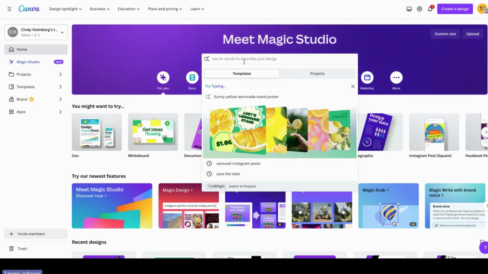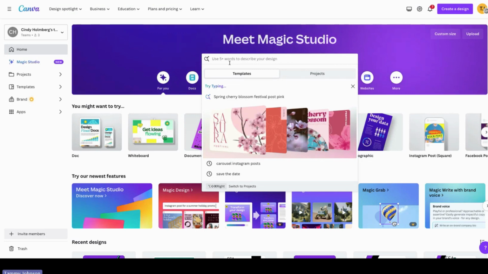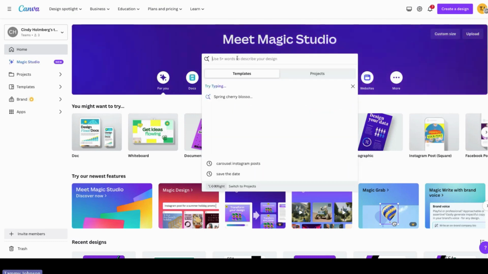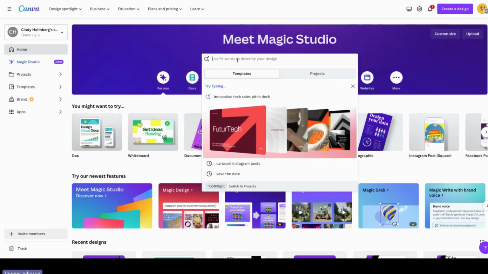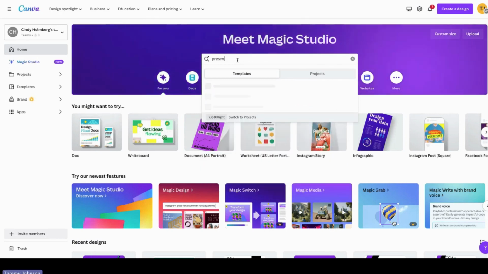So we're just going to jump in. I'm going to go ahead. I want you guys to do this too. So go to the bar up here, and you're going to go in templates and you're going to just go ahead and put whatever kind of search you want. I'm going to put presentation, or no, I'm going to put event. I'm going to do an event graphic.